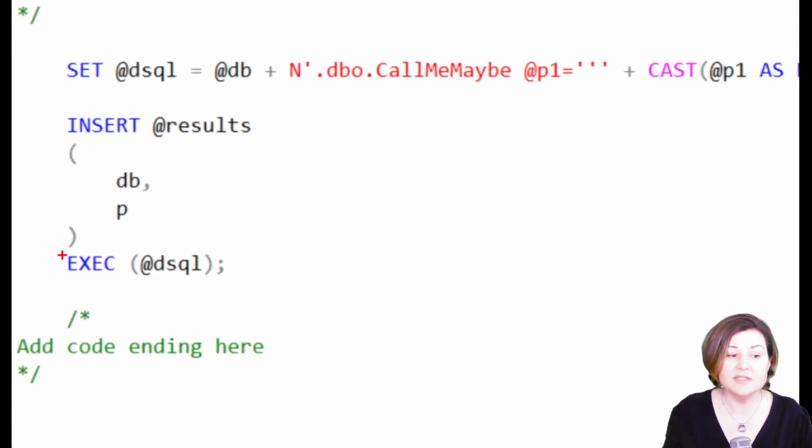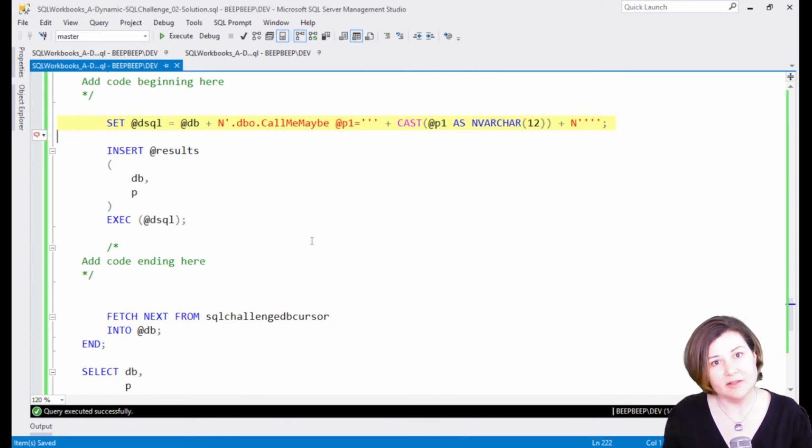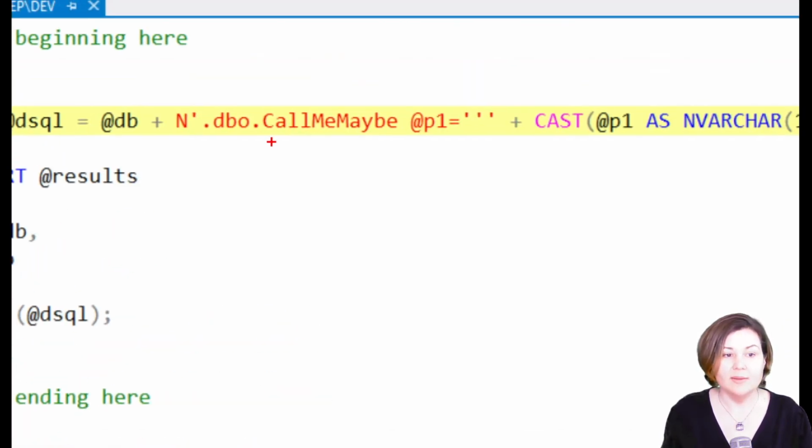I'm just using exec. What I've done here is commonly an anti-pattern in dynamic SQL. But like anything else, sometimes it can be the right choice. So it is often an anti-pattern, but sometimes it's the best choice depending on what's going on. Confusing, right? This time I'm setting a string to be executing database name.dbo.callmemaybe.